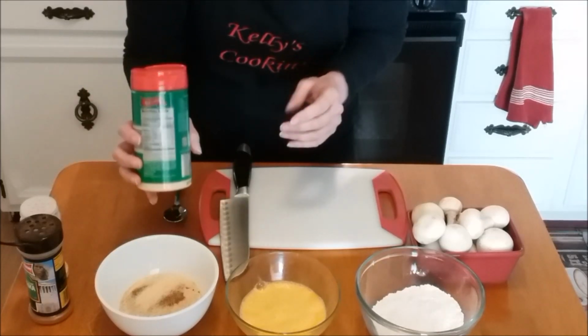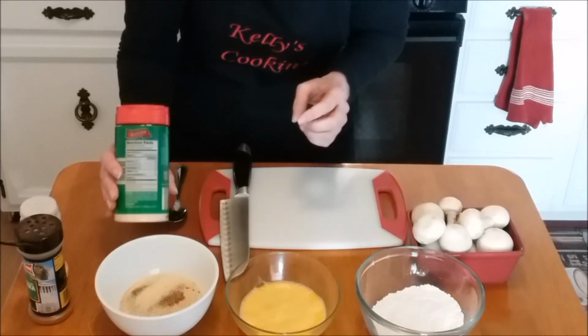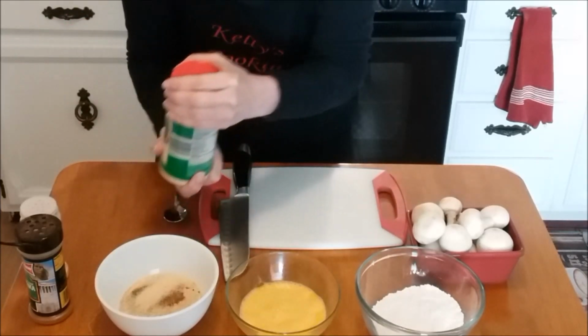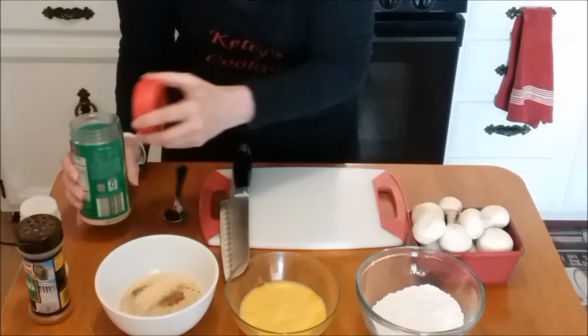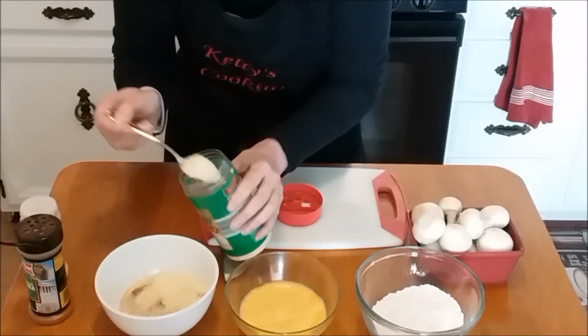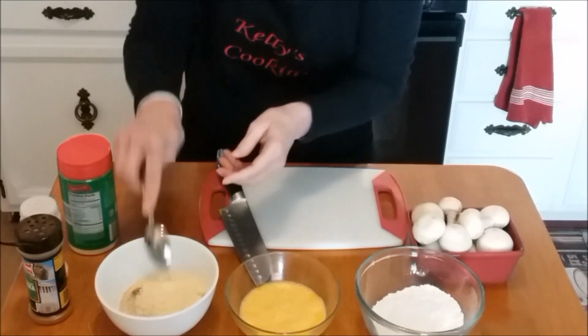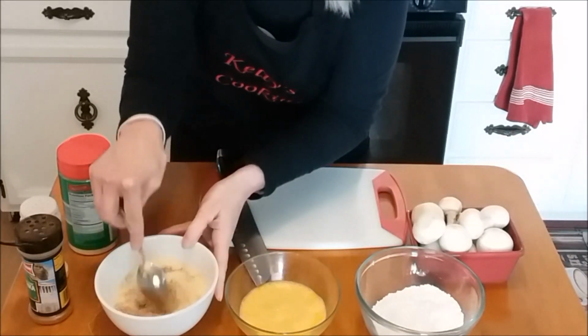And I'm going to add some grated Parmesan cheese. I do not have fresh cheese, so I'm just going to use this good old stuff. That's probably a couple tablespoons. I'm going to go ahead and give this a quick mix.